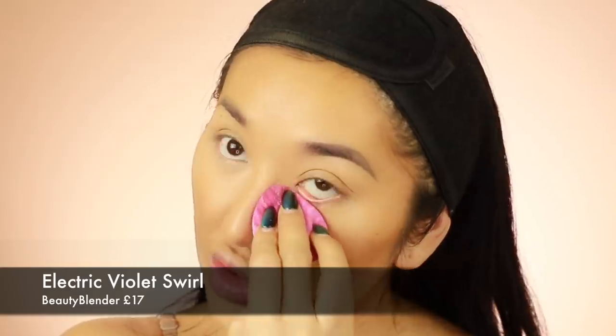Beauty blenders are my favourite. You can even just flip the beauty blender that you had. I'm going to use a new one. This is the Swirl beauty blender, and I'm going to really tap in the foundation.